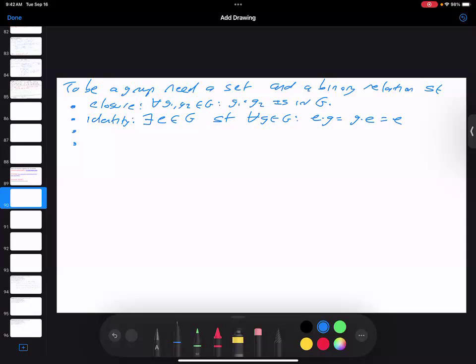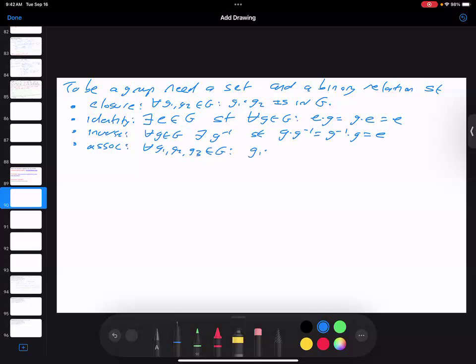There's an identity element. What else? So you need to know these four properties. What else? Inverse axiom? For all g in G, there exists an element we'll call g inverse, such that g times g inverse is g inverse times g is the identity. And the last is associativity: for all g1, g2, g3 in G, (g1 g2) g3 equals g1 (g2 g3). Basically, I can group things any way I want, so long as I don't change the relative order of the objects.